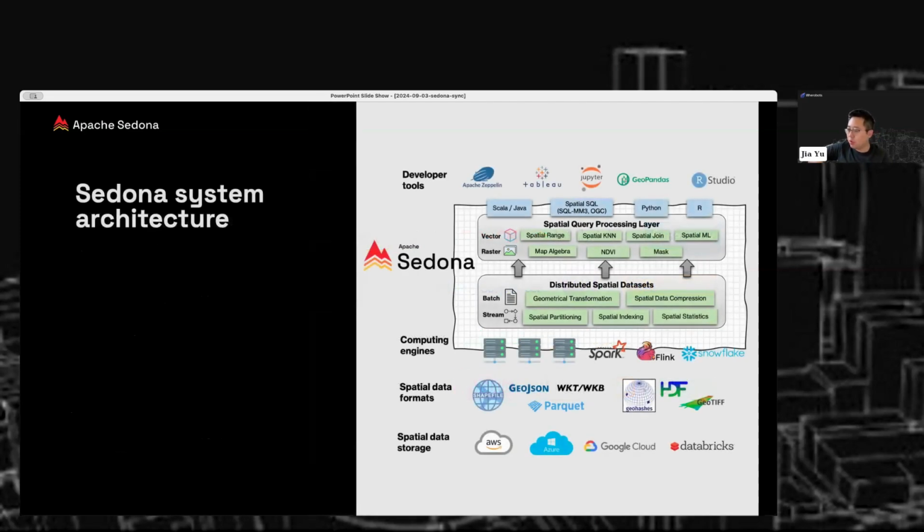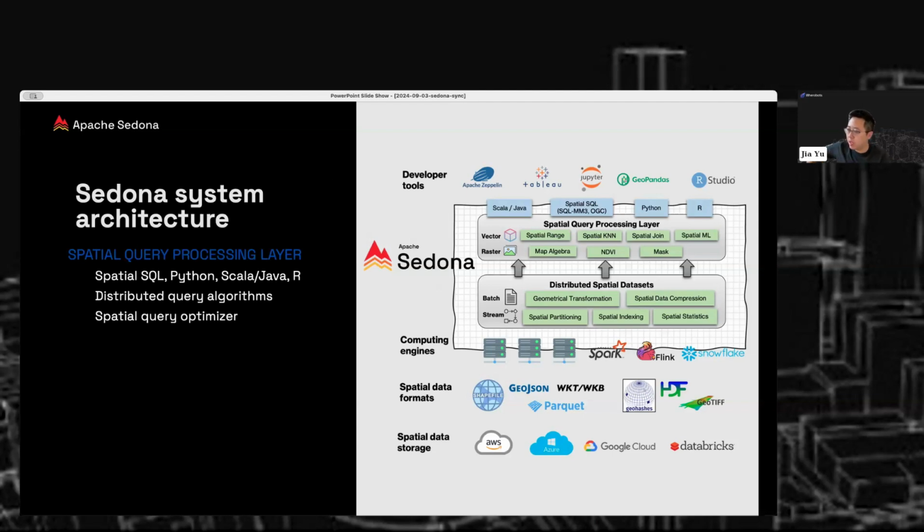A quick overview of the system architecture of Sedona. As you can see on your right, Sedona is a very complicated system, and it is also well integrated with the whole ecosystem. On the top, Sedona has a spatial query processing layer. On this layer, we provide a Scala/Java interface, spatial SQL, Python, and an R API for our users. In this layer, we also provide a bunch of distributed query algorithms, including range query, KNN query, range join, and join query.